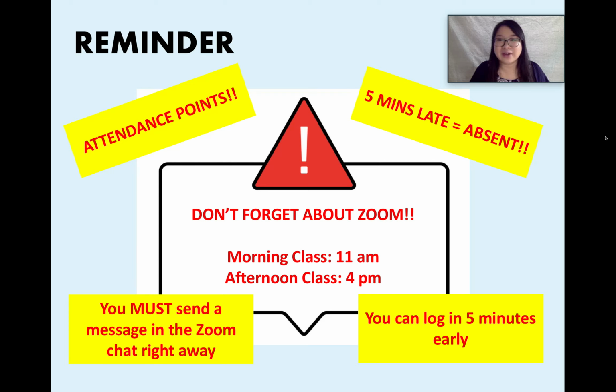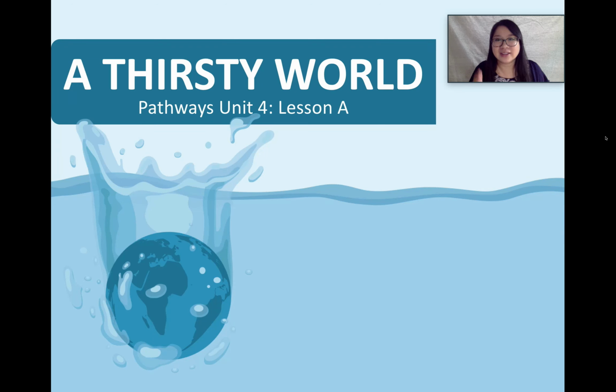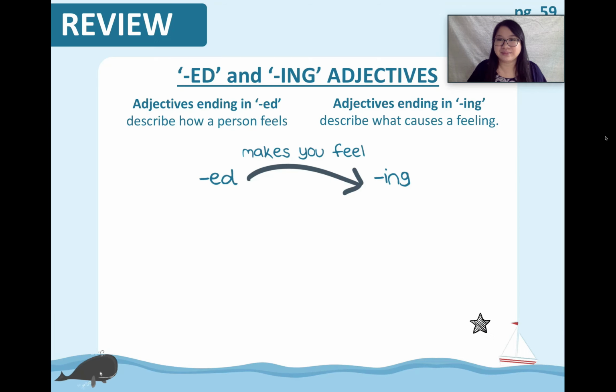Okay, so now that we remember about our Zoom session, let's start the lecture. Today we're going to begin the final unit of the semester, Unit 4. And this unit is focused on water, a thirsty world. What is clean water? How can we keep our water safe? And how can we distribute water to people who need it?